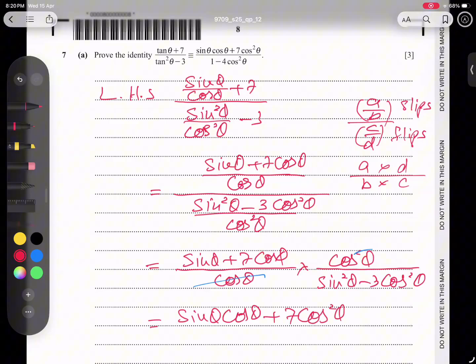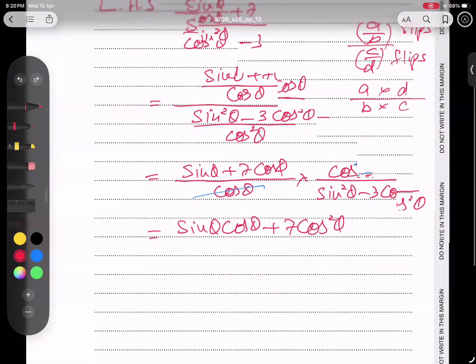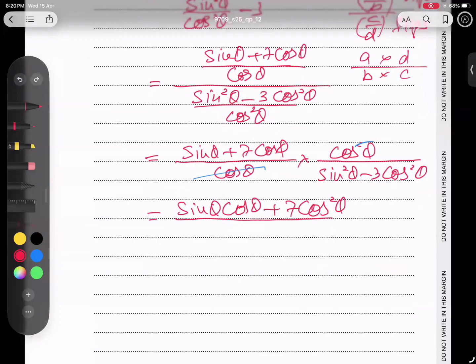And what about the lower part? Lower part is not achieved. We are close, okay? Because look at here. I have a sine cos, but he has no sine. It means this sine square, you can replace with a value. What is the sine square value? 1 minus cos square value. And target is achieved. Alhamdulillah Rabbil Alameen. Over.